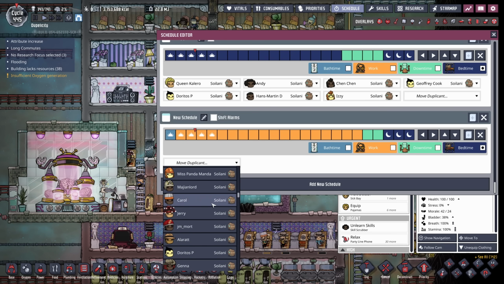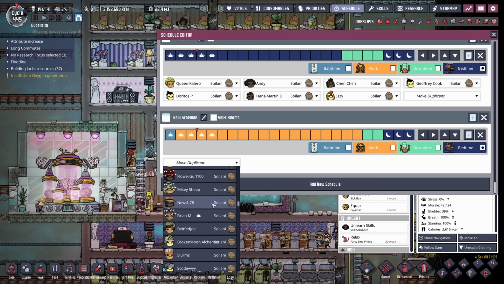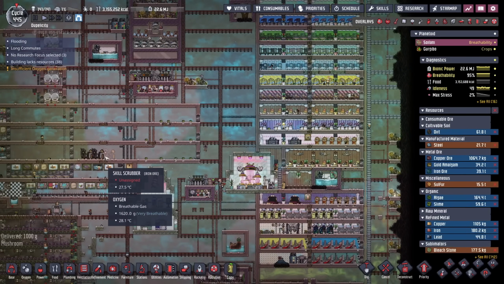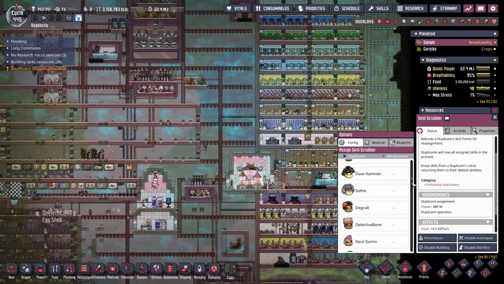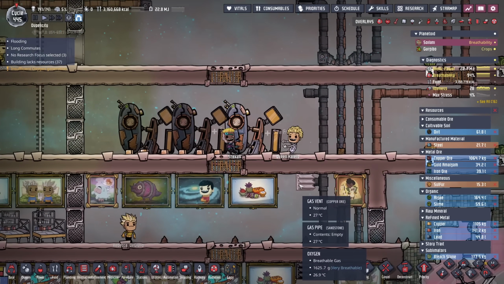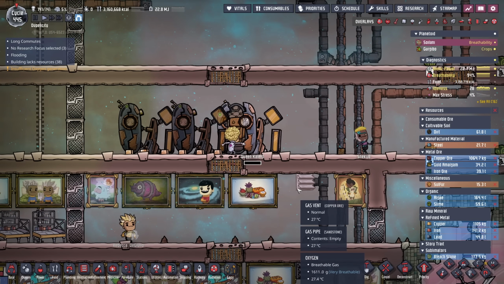Luckily, the Queen has been on the colony for quite some time, so their athletics is very high, so even with the pajamas, it shouldn't be too big of a deal, also considering I have the skill scrubbers right here. So it's not that far of a walk either. But look how happy she is going to the skill scrubber. Even shooting some finger guns?